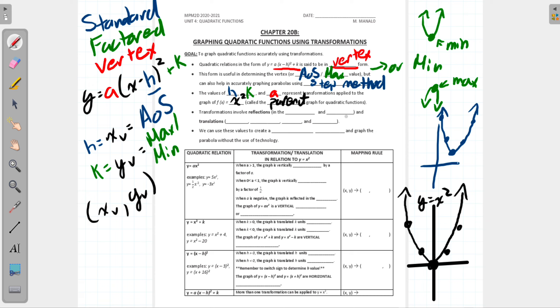Transformations involve reflections in the blank and blank and translations. Reflections have to do with, instead of opening upwards, which is our most common parabola, they'll usually get reflected on the x-axis, and that's when the a value is negative. So if a is negative, it's reflected on the x-axis. The idea is that once it's a negative value, instead of going upwards, it does everything the same but faces downwards. Transformations involve reflections in the x-axis. They might talk about third and fourth quadrant. I'm not sure where they have two here.